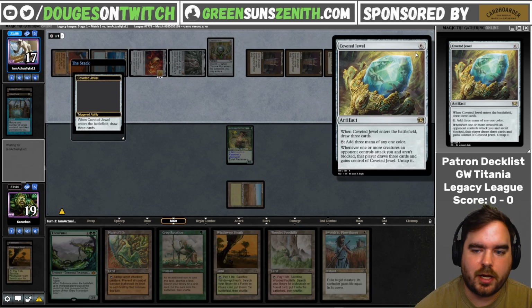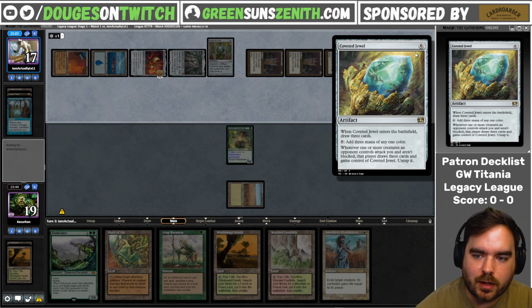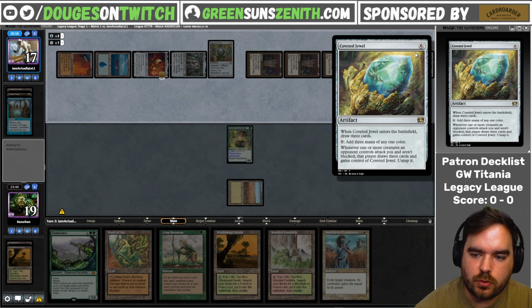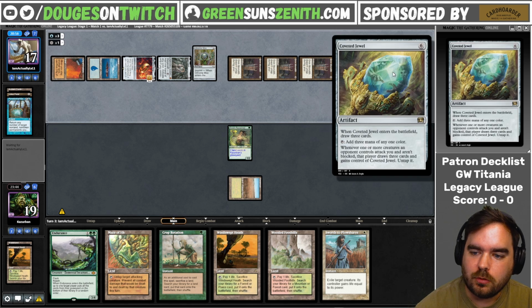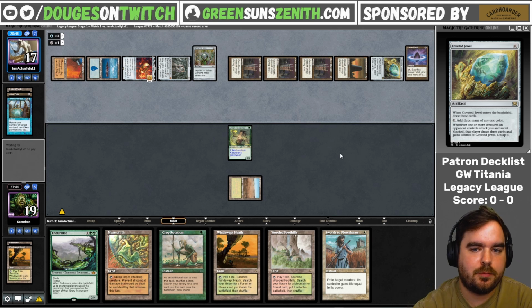Ooh, Coveted Jewel, okay. When it enters the battlefield, draw 3 cards, add 3 mana of any one color, pretty much Lotus. Whenever one or more creatures an opponent controls attacks you and you aren't blocked, that player draws 3 cards. Oh. And gains control. Interesting.